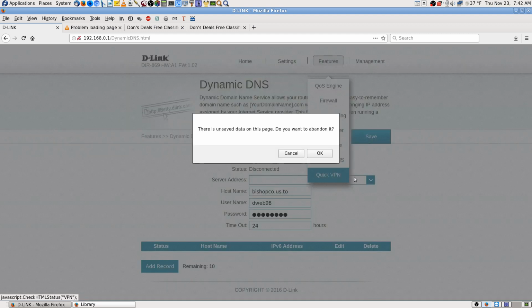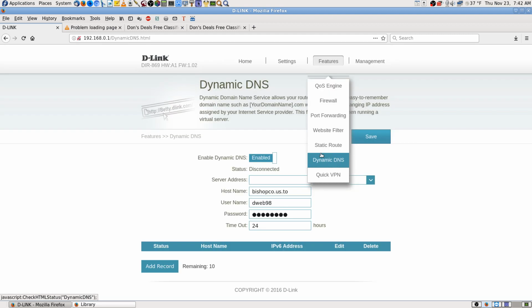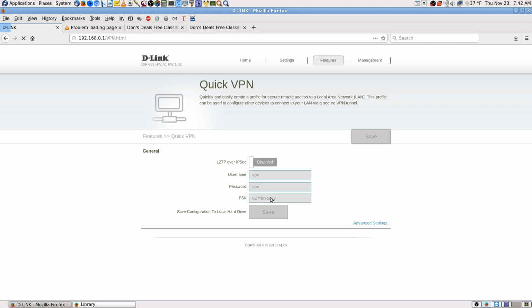And then quick VPN. No, I don't want to save that either. And I've really never gotten to learn exactly how to do VPNs. They could be very useful. I might try that, especially if it's not too hard. It's really not necessary to have a web server, but if you want to share files and stuff, that's when it would really be useful.